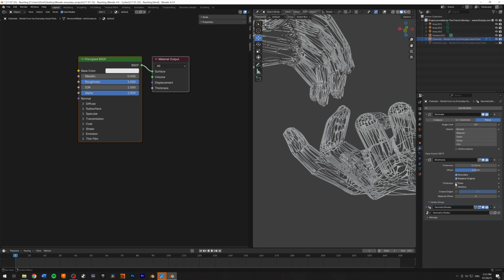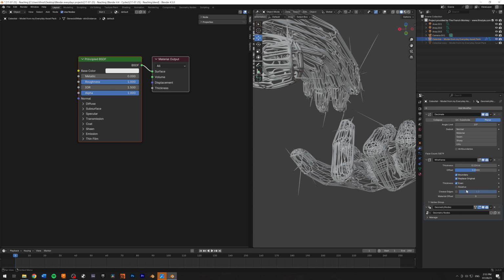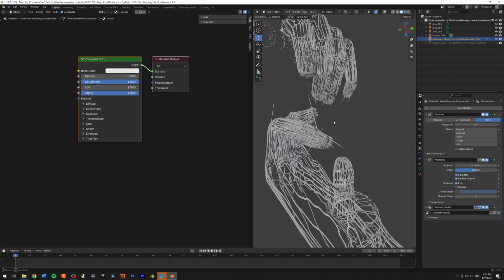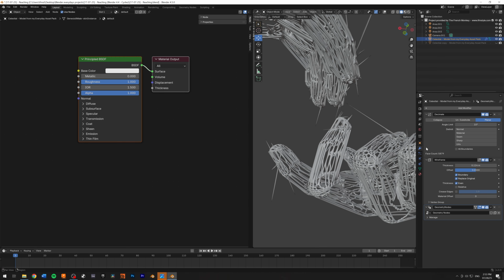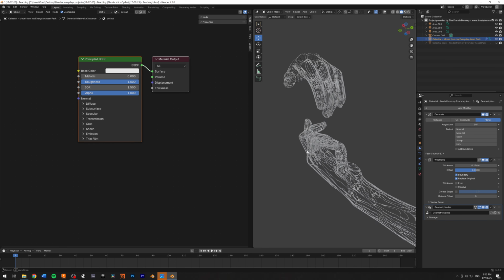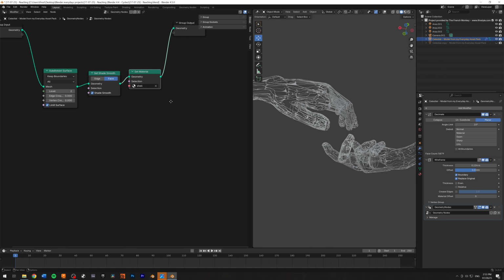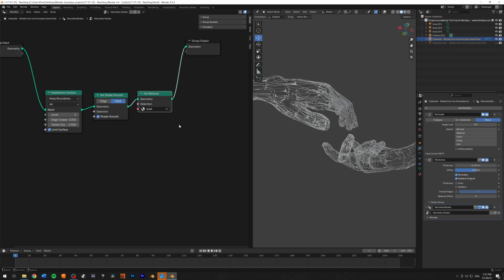Let's try even to see what's happening. Yeah, so this introduced a lot of issues. So be careful when you're starting to have stuff like that. It's probably because of the thickness of those lines. So in this case, I'm just going to turn this back to the original value. And this kind of fixed a lot of issues. That's pretty much it. And inside of the geometry node, what's happening here? The same thing, right? Subdivision, set smooth, and set material.